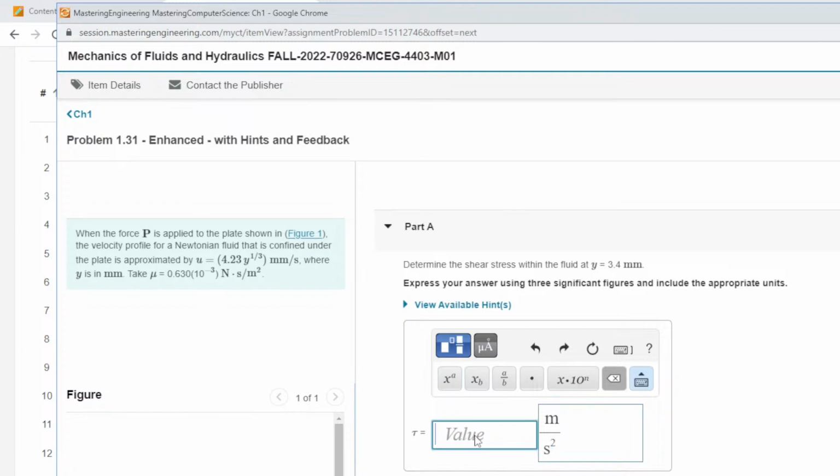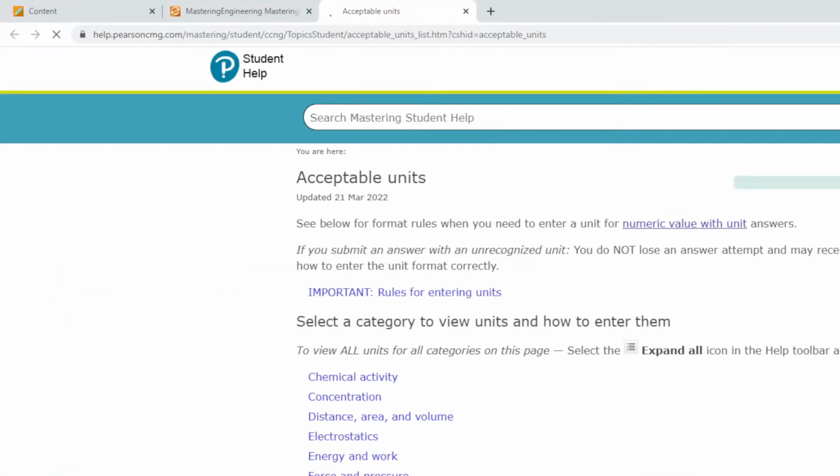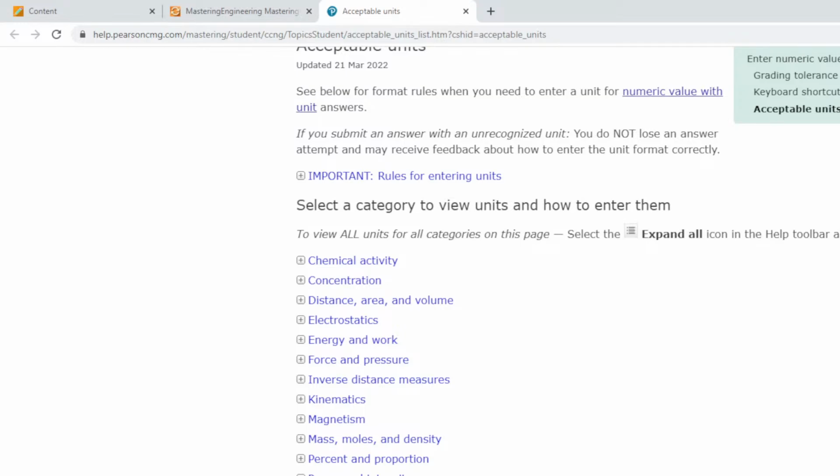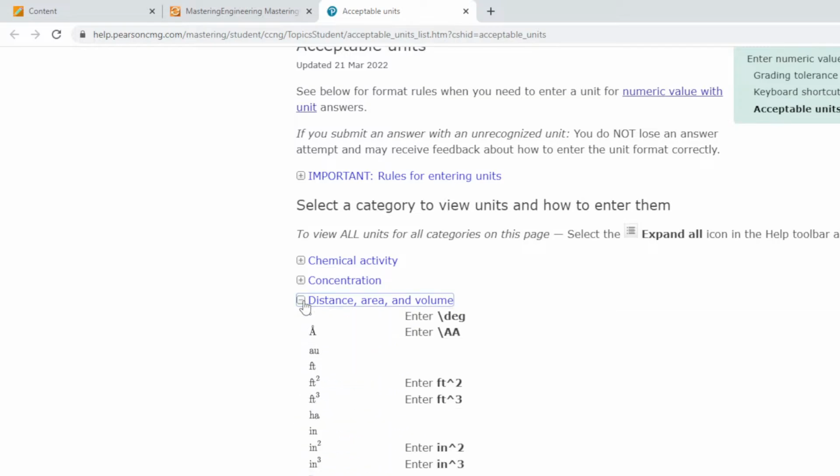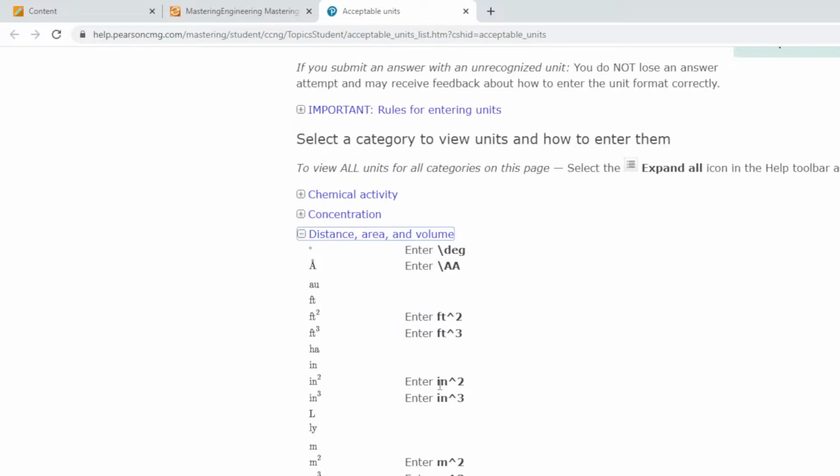Here, I don't even know, let's just put in a number 5 and see what happens. Yeah. But like, it doesn't tell you whether your units were off or your value's off. Oh, but it says enter your answer in a different unit type. Review a list of acceptable units. You can go through and find units or whatever, but like. Oh, cool. So let's go to distance, area, and volume. Okay. So like, one of them was wanting it in meters. Oh, so. I would put M in, and it wouldn't take it. I don't know what else to do.